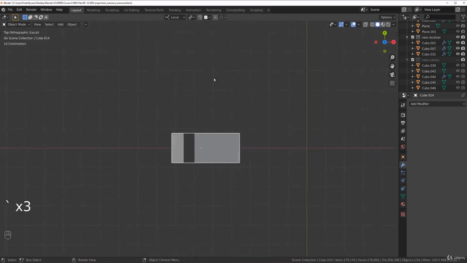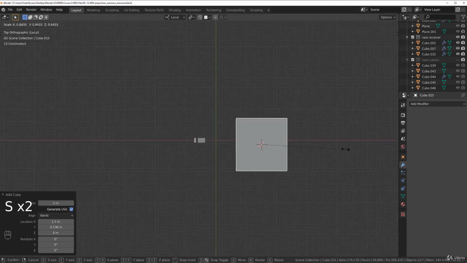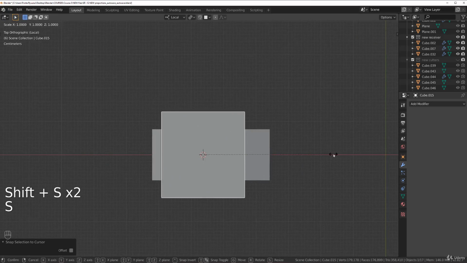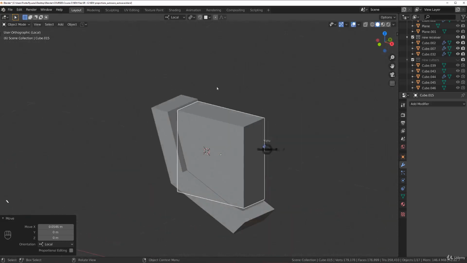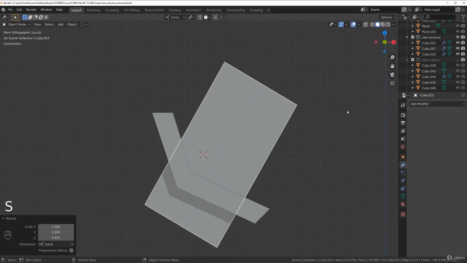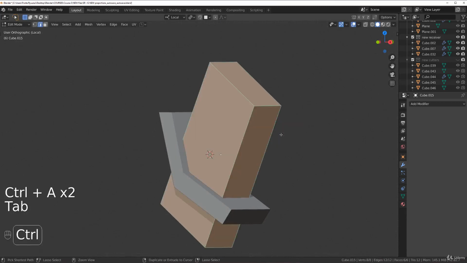Now, we're going to cut this a bit, right? So Control A and scale, and let's grab a cube. And where is my cube? Oh, this cube is huge. So let's make it smaller and let's move it in here. So let's move cursor to selected and then to this one to cursor. Okay, so SY and scale it and move it a little bit here on X-axis, so it stays in the middle. That's important, right? And let's angle it. So R and angle it like this, and SZ to scale it this way. Okay, now let's apply the scale, not rotation, scale. Whoops, actually I just wanted to apply scale, not rotation.